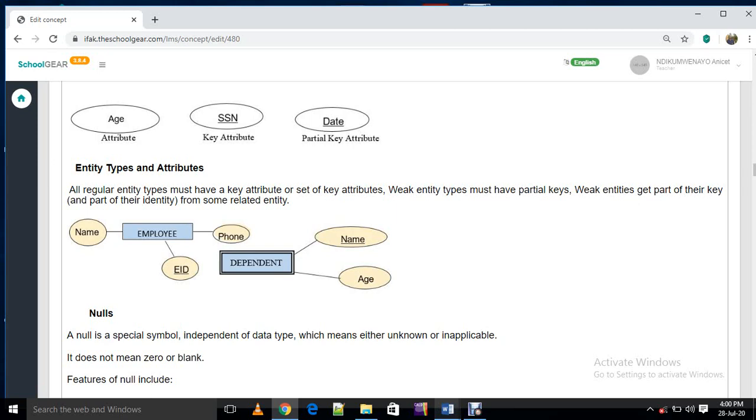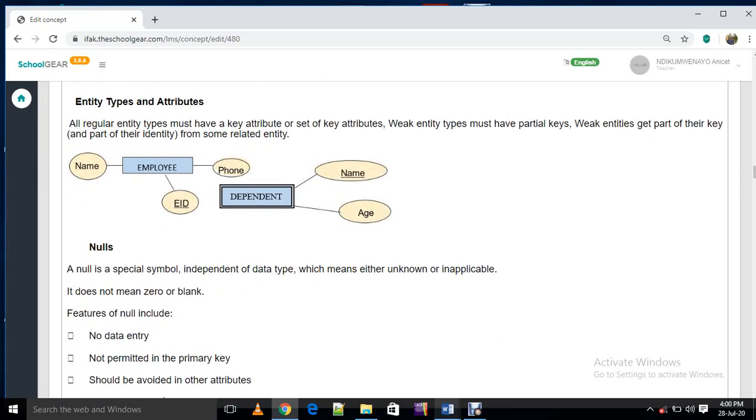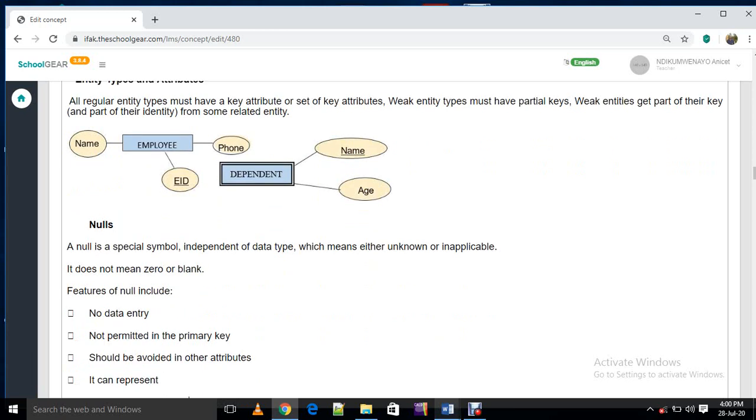A null is a special symbol independent of data type, which means either unknown or inapplicable. It does not mean zero or blank. If you complete a database column and you jump a space, that one is called null. The features of null include no data entry. A primary key cannot be null because you cannot jump a primary key. It is mandatory because it identifies each record.